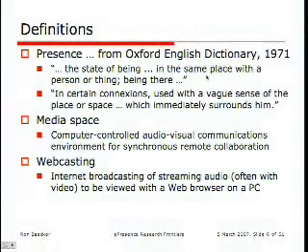Okay, what is presence? Well, if you go to the Oxford English Dictionary, there are a number of definitions. The state of being in the same place with a person or thing. And we start to talk about e-presence, electronic presence. We relax the notion that you have to be in the same place, or we generalize it into a virtual place. The second definition talks about a vague sense of the place or space which immediately surrounds the person.